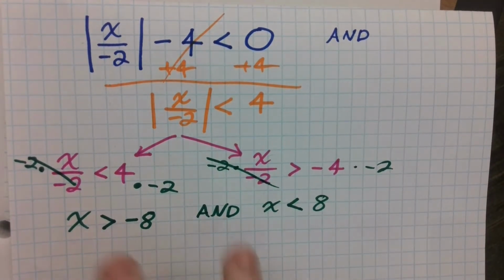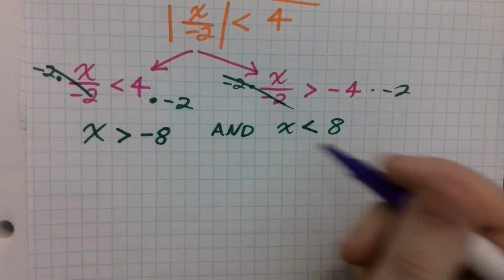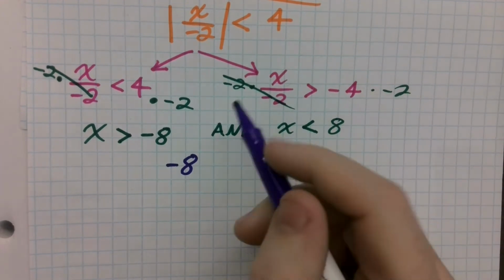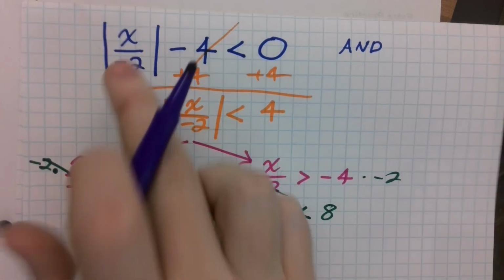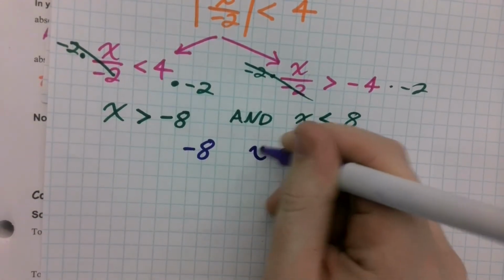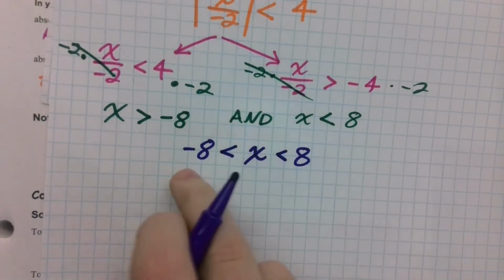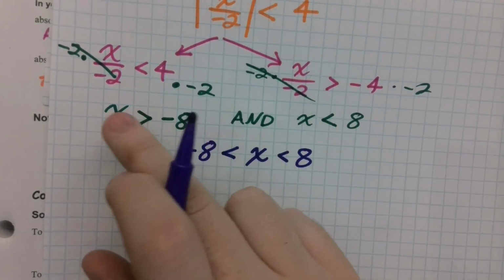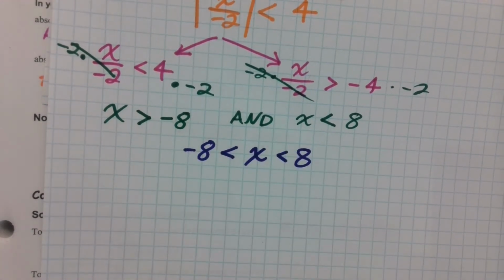All we need to do now is put these together. To put together our AND inequality, we're going to start off by listing our endpoints, starting from the lowest, ending with the highest. Since it's an AND inequality, again, because we have a less than symbol after our absolute value, our x is going to be in between -8 and 8. So our symbols are also going to always follow the biggest number. x is less than 8, so x is less than 8. x is greater than -8, so -8 is less than x. Very nice.